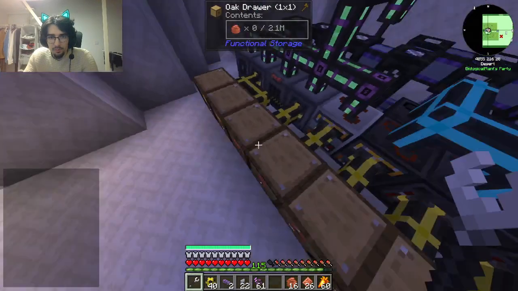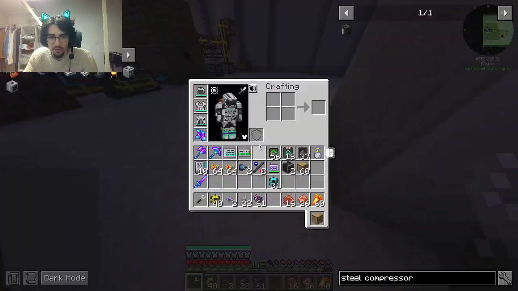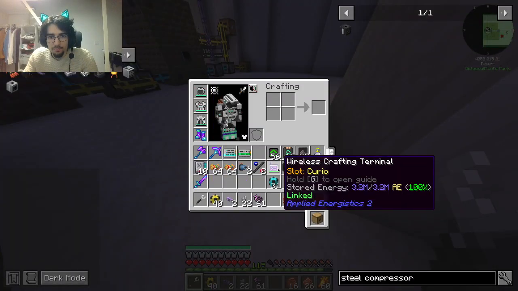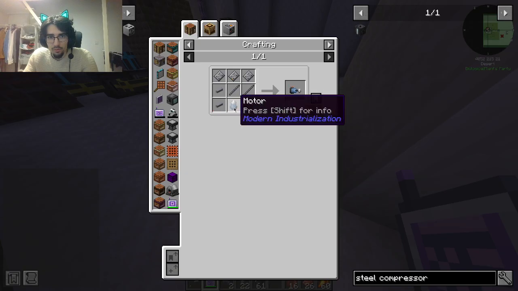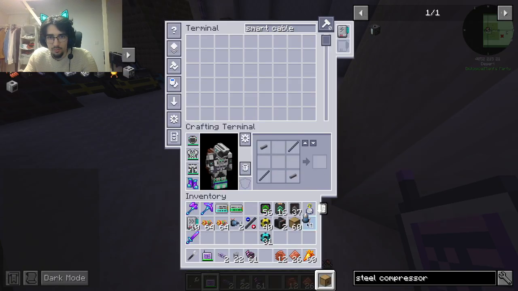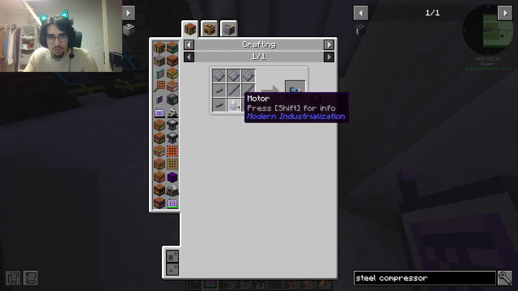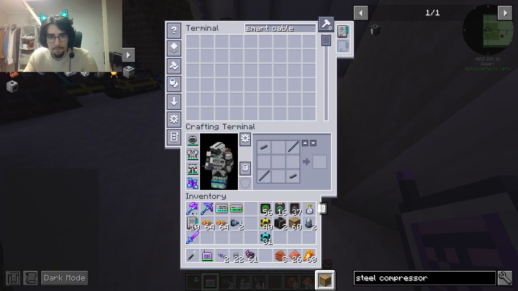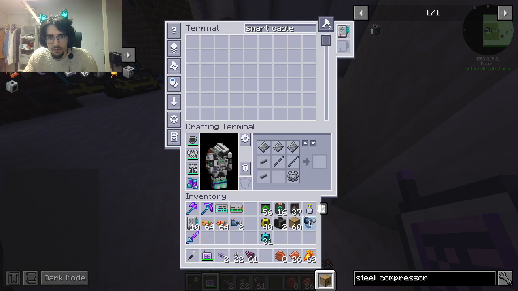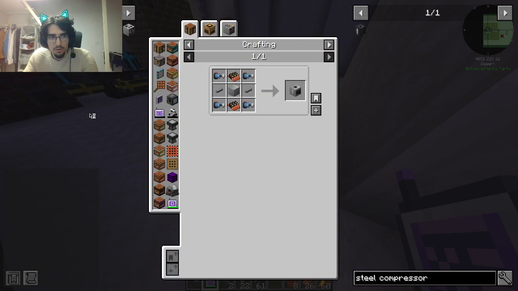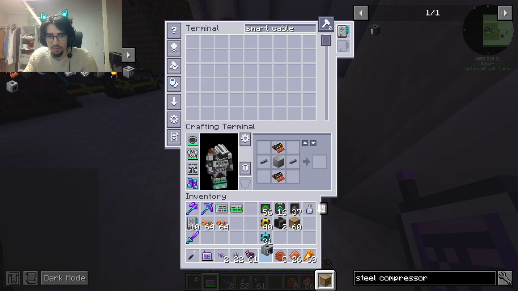Let's put a pipe upgrade. Okay, so now the wire is going back into there. So now we should be able to craft some motors. Yeah, big. Okay. Now we should be able to make some pistons. And we can make the electric compressor.